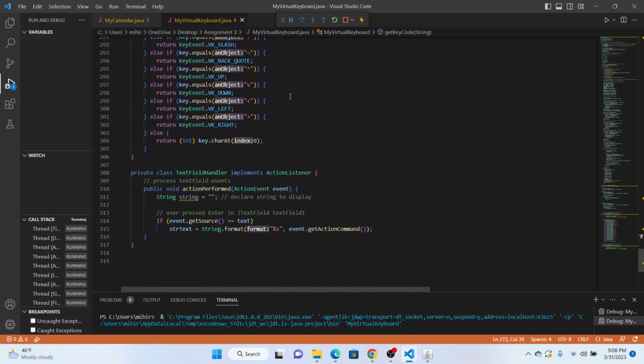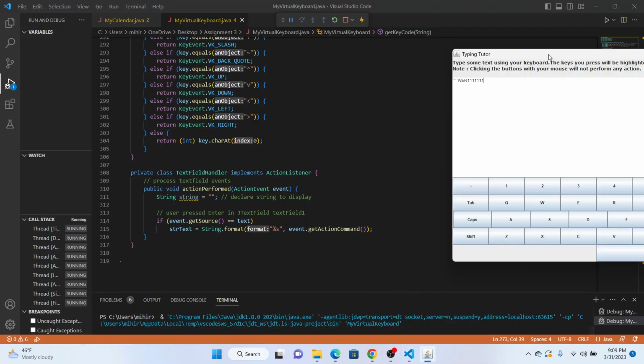This key handler is used to handle the text field area, displaying the string which is entered by the user using the keyboard. So now I'll show you my whole output.